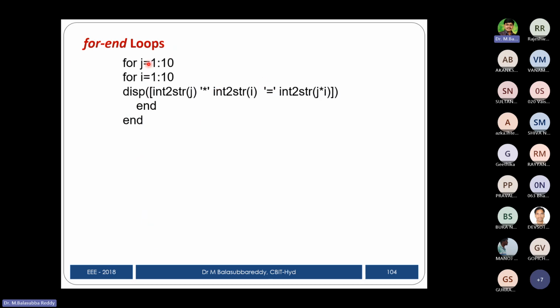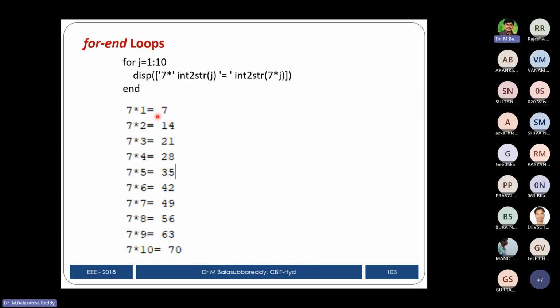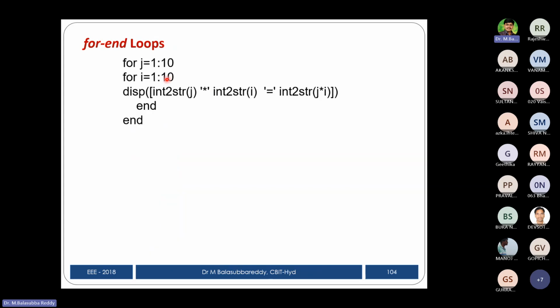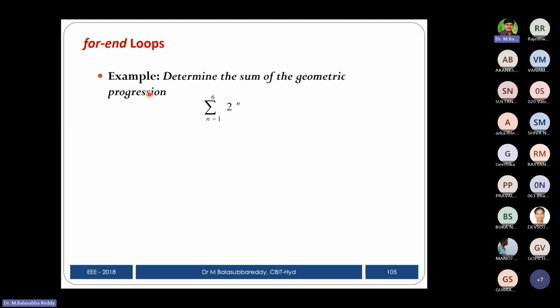This is what I wrote here. Anything, I or j, any variable you want to use, you can use it, 1 to 10, again 1 to 10. Inside it is integer to string, because here 7 is fixed in this case, but later 1, 2, 3 is a variable one. It will be coming by changing the integer to string parameter. So that's why we have to do it in this fashion, and we'll get the 1 to 10 table.